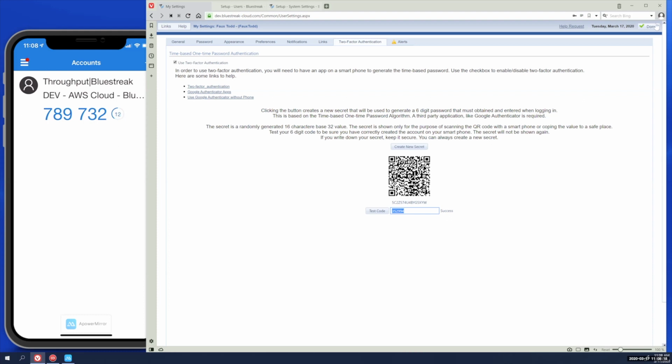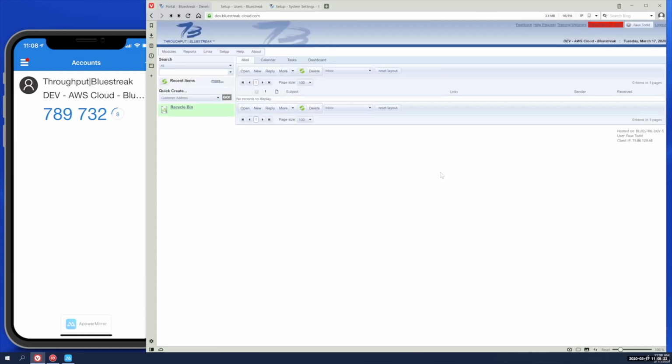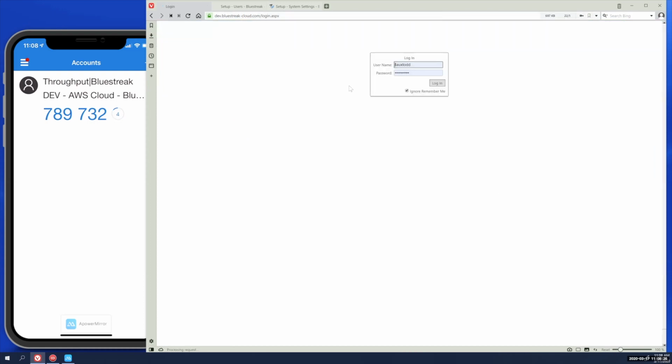Now I'm done here, so all I have to do is hit close, and then I will log out. And this is what the user would actually see. They would log in and put their username and password as normal, and then we get this authentication code they have to put in. Here they have to enter this number in, or copy and paste it in if they're using an app on the computer. I'll show you what that looks like too, pretty similar. But I put in that number, 863-724.